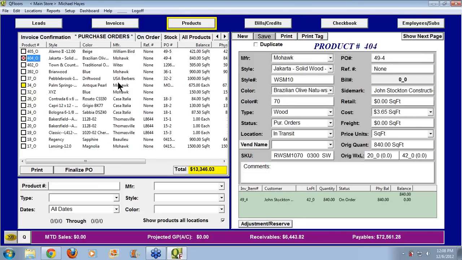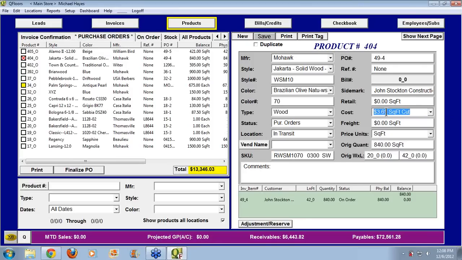We click the box here, we give them the details. Maybe they tell us, well, here I need 20 square feet per box, 42 boxes. We can change the quantity if we're going to order more or less than that. Maybe they give us a different cost, or we verify our cost. You can switch this to roll or cut here. You can type in a new cost.